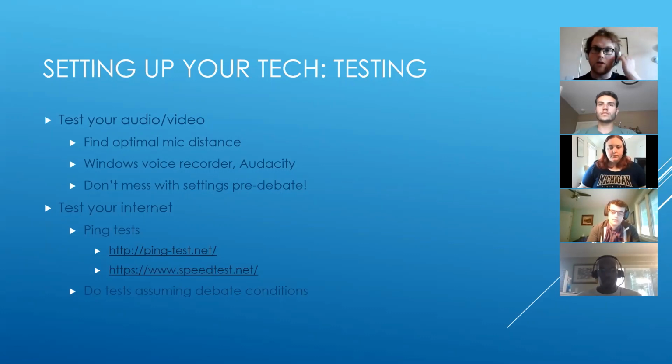Otherwise make sure that it can handle you being on a Discord call with your partner or whatever, or if you have a Google Doc running, or if you're trying to communicate with your partner over GChat. Just make sure that it can handle that. And also make sure that you're doing tests for the worst case conditions. We mentioned that you want to make sure that your family is avoiding taking up too much bandwidth. You want to stop any processes on your computer that are doing that. But you should still test to make sure that if something goes wrong, or if somebody has a meeting they absolutely can't miss, or your sibling just really wants to play games and is not going to stop for you, your internet can handle that.